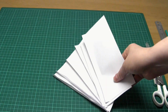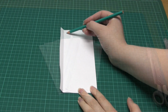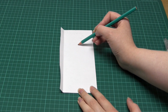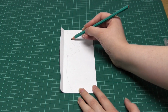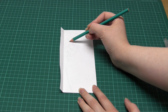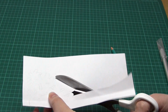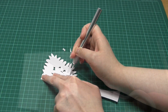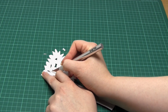The next step is the paper cutting step. Take a little time to plan your scene out, and also decide which elements will be on which side of the box. Make sure that each element is narrow enough to not obscure the things behind it. You want all of the elements to be at least partly viewable. Then take a pencil and lightly sketch the design on the back of the paper strips. Then use an exacto knife and a cutting mat to cut out the designs. I didn't use a template for any of my shapes, I just kept it simple and did it freehand. I personally chose to make a couple of trees, a bush, a tent and a campfire.